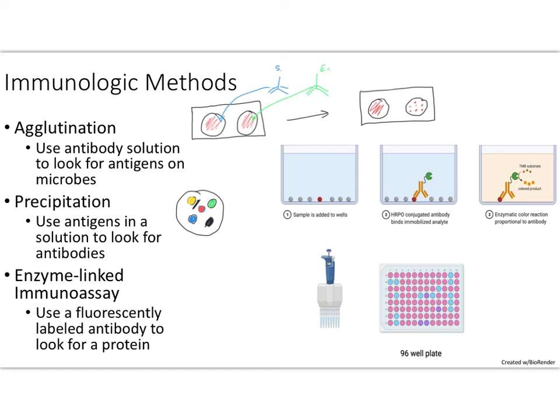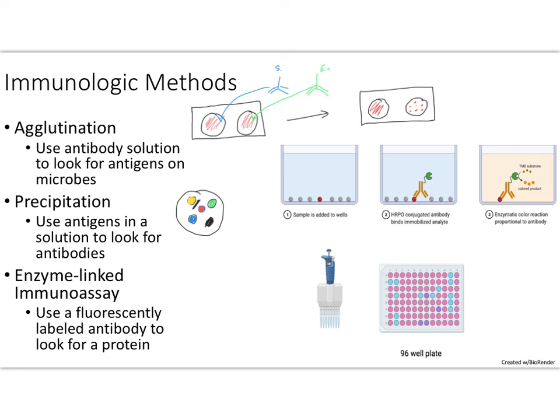If there isn't a match, then everything just stays clear in the area between the patient sample and the antigens. So in this case, our match occurred between bacteria A and our patient sample, so we can tell they were infected with bacteria A.